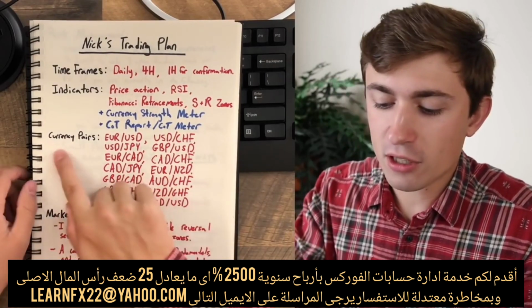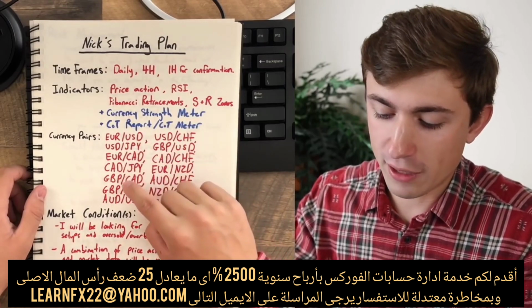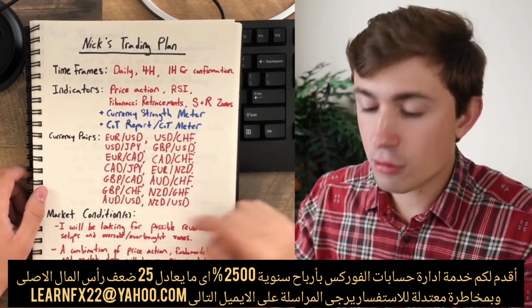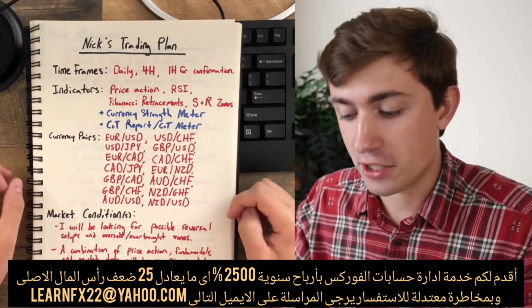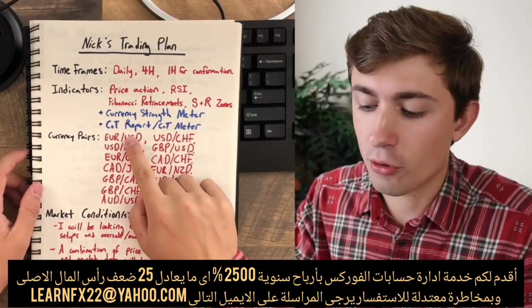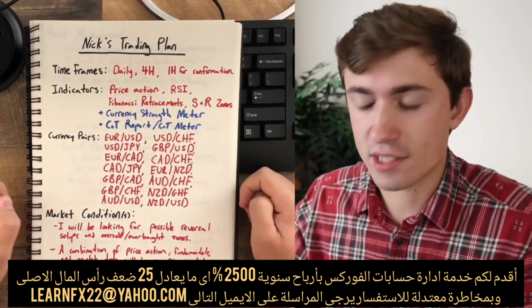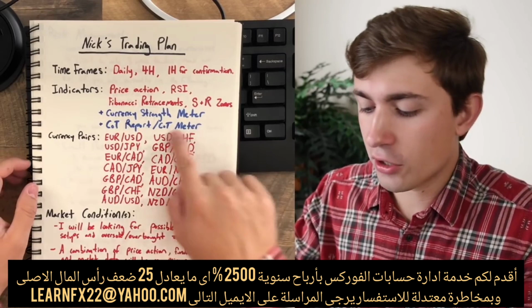Next up, let's talk about the currency pairs that I actually trade. You can see there's a good number. What is that? 1, 2, 3, 4, 5, 6, 7. 7 times 2, that's 14 pairs that I'm actively watching, right? Most of them are going to be, of course, the majors: EUR/USD, USD/JPY, GBP/USD, and USD/CHF if you want to consider it that. You can see that it's also got a good number of other things.